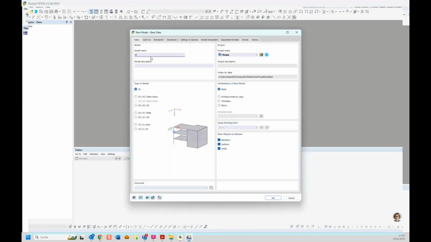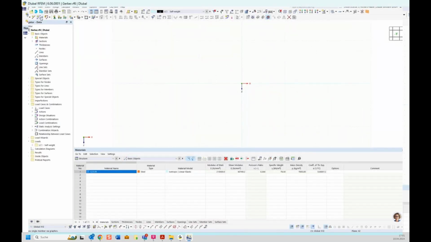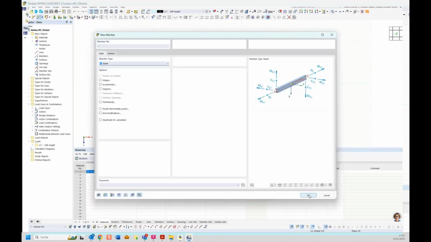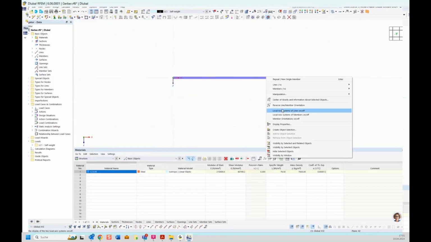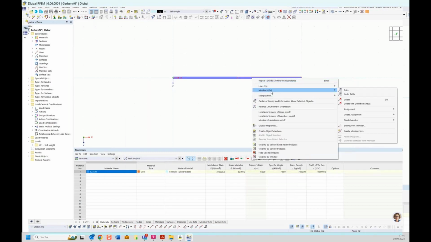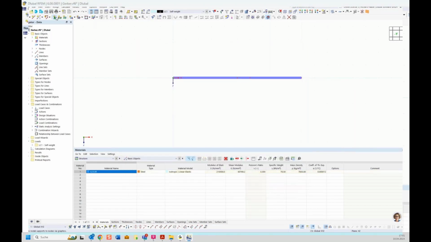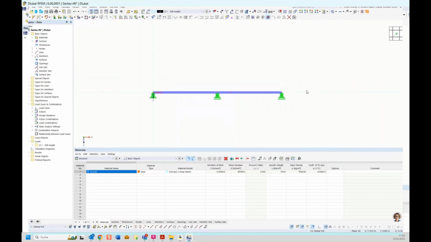It's fast, so let's say Gerber 2D. And we want again our beam. Oh, it's okay. So we say our 10 meter. Divide this member with distance 50 and divide again with 1 meter. And our nodal supports. And say here our roller. This one. Okay, a little bigger.